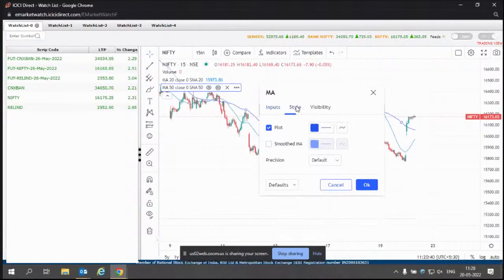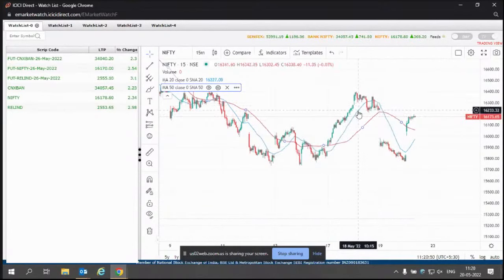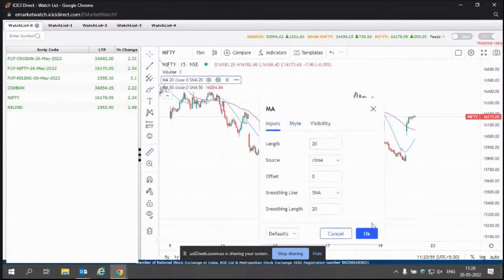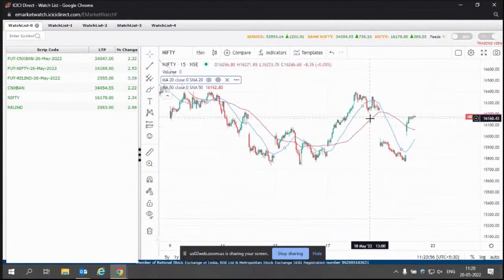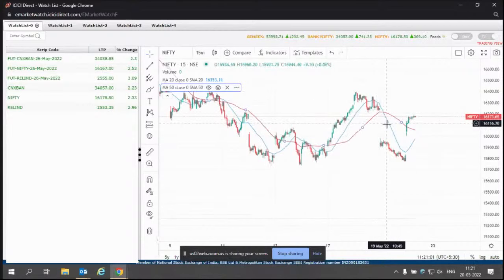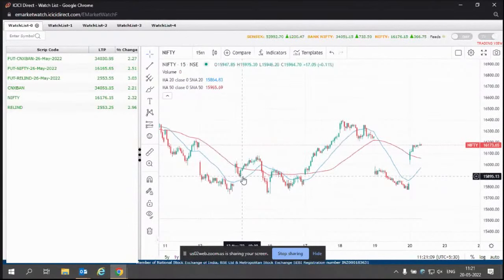Can you go single by single? The 20-day, and we need to see the support, how things have worked on the daily chart. This is the 20-day, right? So look at the green. The green is showing the 20-day moving average, and whenever the trend is up, it finds support at the 20-day moving average and starts moving up. Once it breaks the 20-day moving average, look at the pressure in the stock. So this is clearly visible.